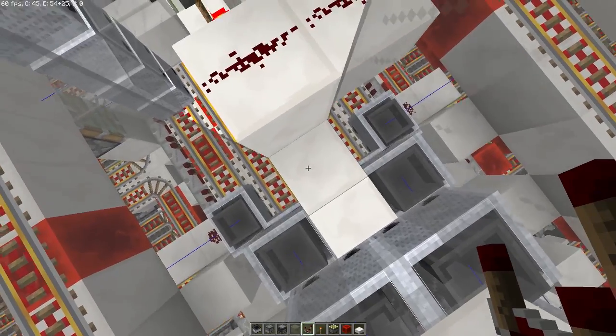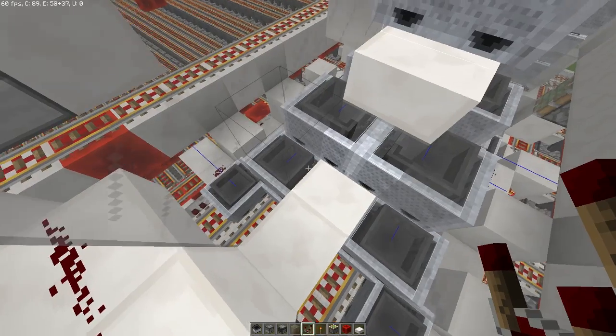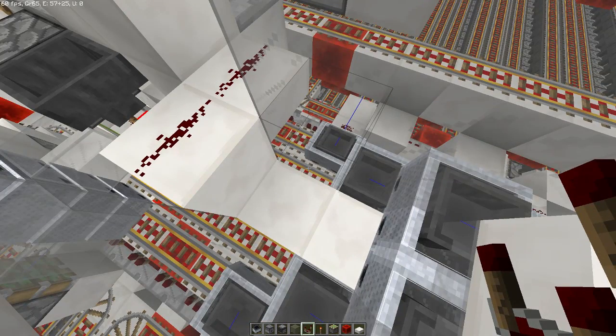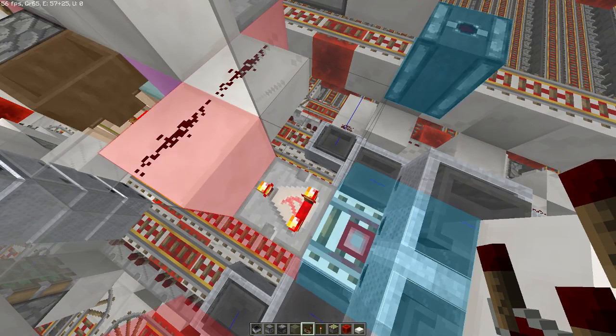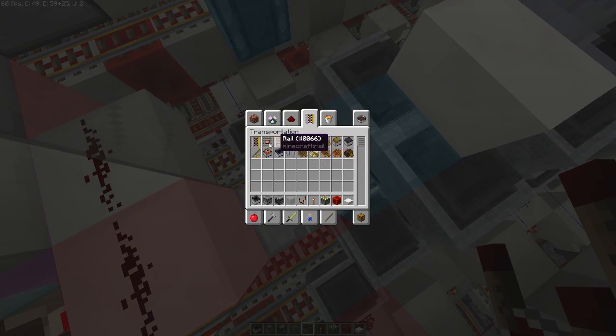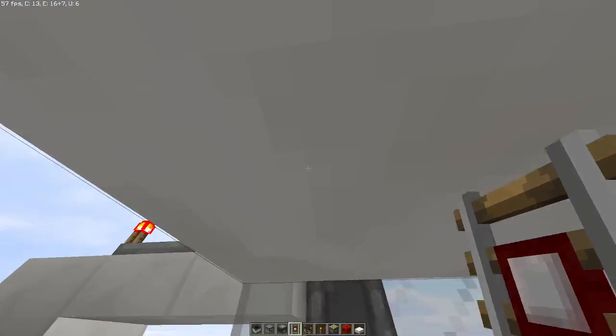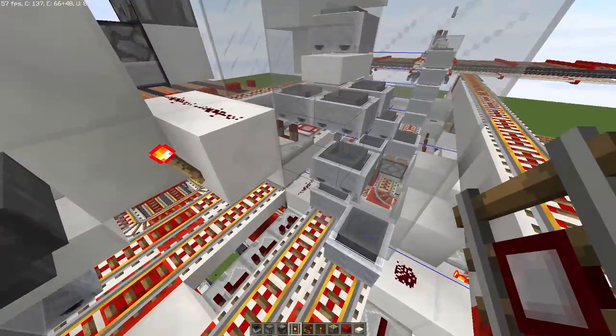No, I can't place that repeater. Okay, I'm gonna ignore that repeater, or that comparator. This is supposed to be a... You know what? Hold on just a second. Oh! Okay, you guys. All right. I got done goofed. It's supposed to be an activator rail. Okay, all is well. I'm gonna get out of here because I'm scared.